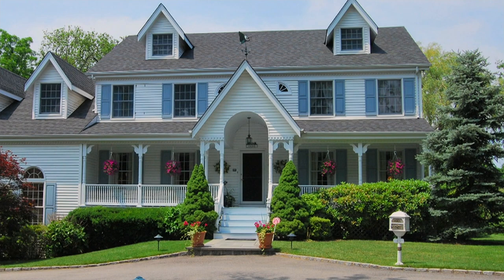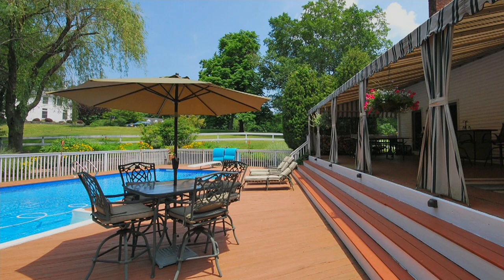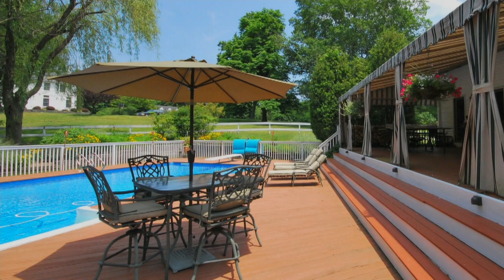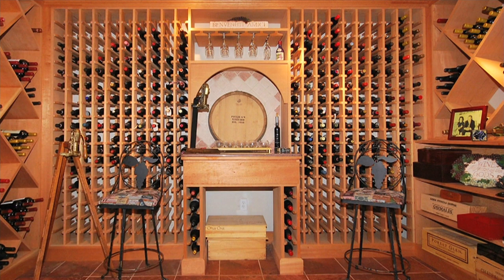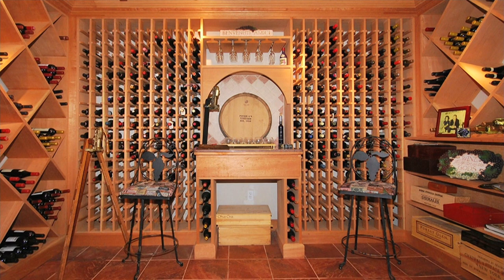Our third pick tonight is in Huntington. The asking price for this house is a bottle short of a million — it's on the market for $999,000. It's a colonial with cute little details and six bedrooms and five baths. The deck in the back is amazing, overlooking the heated in-ground pool, and those awnings are removable but I don't know why anyone would want to remove them. The wine cellar is more of a destination than just a place to store a collection — it holds 500 bottles, is temperature controlled, and has a granite bar and terracotta flooring. There's also an antique wrought iron door at the entrance so you get that full effect.